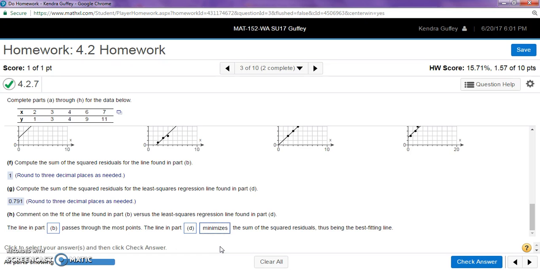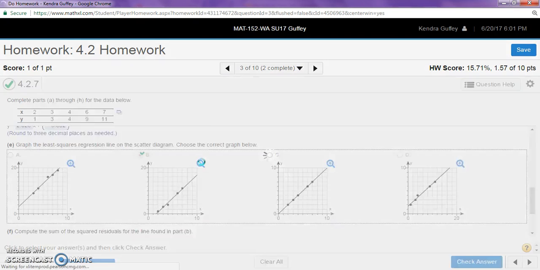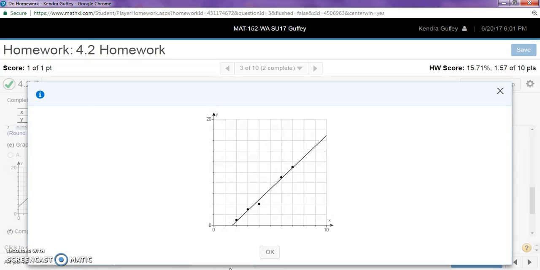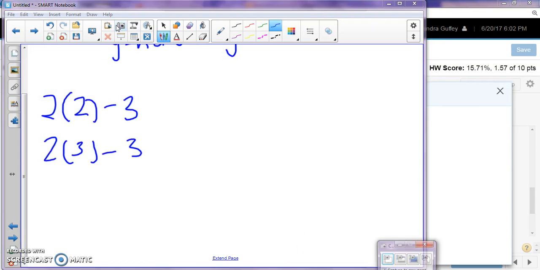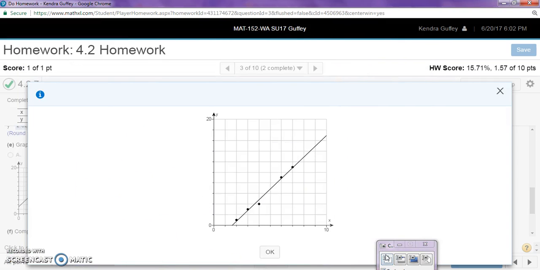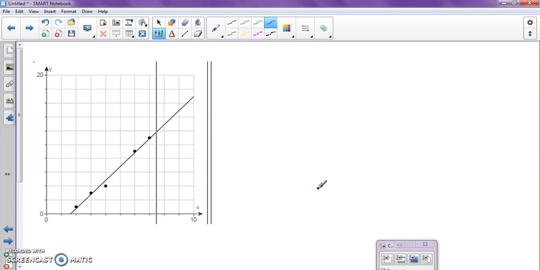So the residual is actually the difference between the point and the line. So I pull this up, come over here. Take a little snippet of this. Yeah.